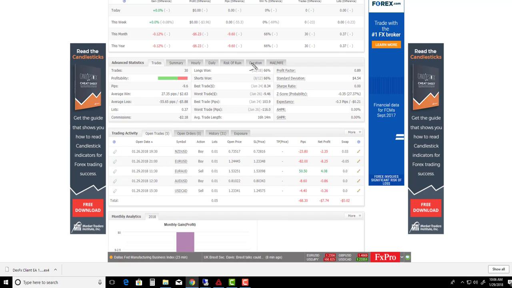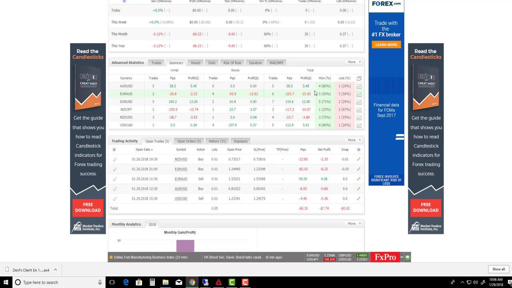But again, we're not taking the system as a whole. What we're taking is the Aussie USD, the Euro USD, and USD CAD. We're omitting these other ones because they've started to fail, right? And even though we have a 75% success rate on the NZD USD, we still don't have it on. Why? Because it has a really bad long streak. Okay? And this is what we're doing.